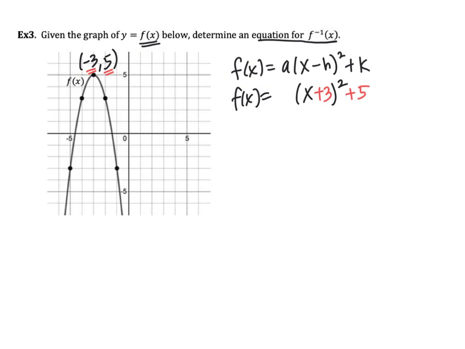Okay, so the last thing I need to do is get my a value. So how do I get my a value? Well, I have the graph right here, and I can see I went right 1 and down 2, and left 1 and down 2. Instead of having it 1 to 1, I have 1 to 2, and it's going down 2. So hopefully you're saying, okay, it stretched twice as far, and it went down, which means I need to multiply. That's a negative 2 that I need to put as my stretch factor.